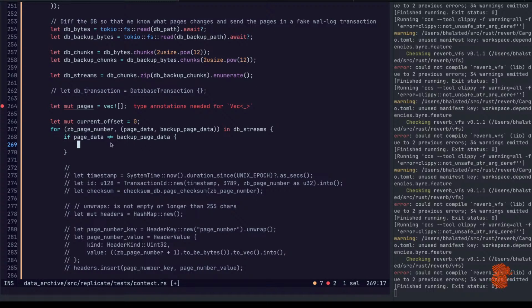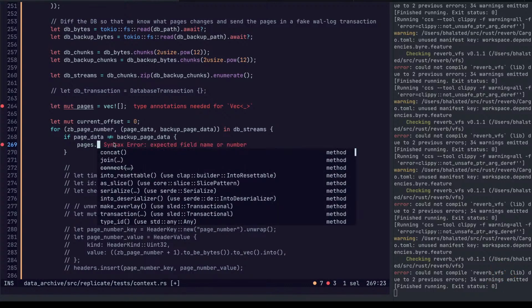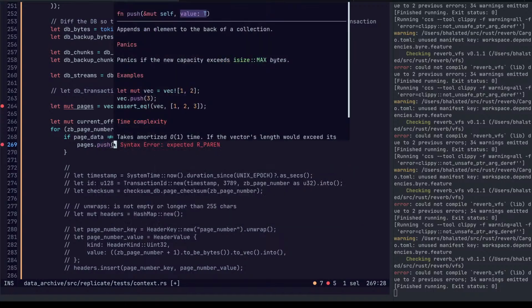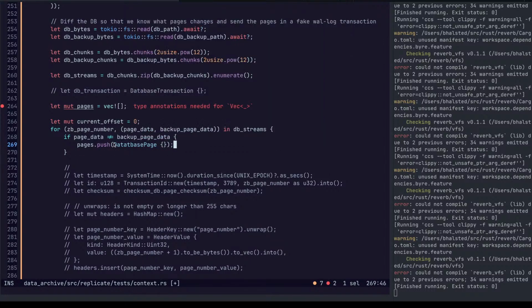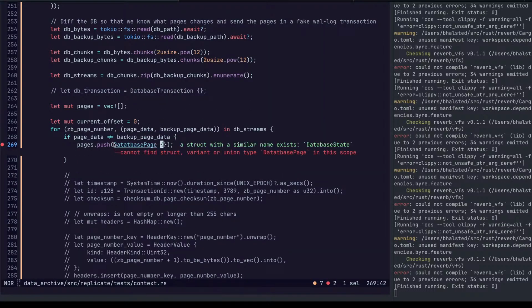Page data, backup page data. So at this point, we want to add the database page to the list of pages. Database, no, it should be database page.